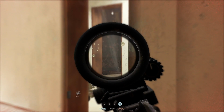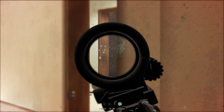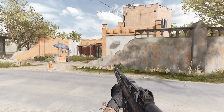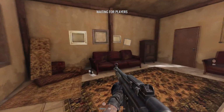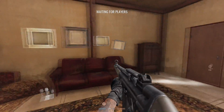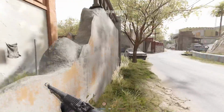And if you eventually run out of magazine, you can just pick a weapon from the ground, from the enemies or any fallen teammates. When it comes down to the penetration of this weapon, it's pretty good and maintains high damage even after penetrating an object or a wall. What I want to try right now is to see if it can penetrate multiple layers of walls.